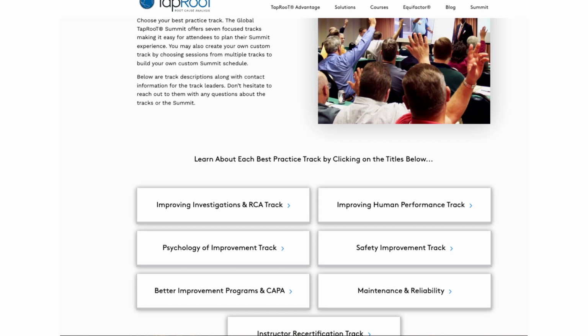Yep. There's one more thing. We have a summit about once every 18 months, and there's a human performance track in that summit, and we try to develop topics that are sort of cutting edge on ways to improve human performance, and that'll bring in additional things that go even beyond what's in the Stopping Human Error course. So if somebody's interested in the summit, they could look that up on the website too. Yep, and we have a whole summit page that talks about all the different tracks that we have and the locations, so definitely a good resource. We'll put that in the links below as well.